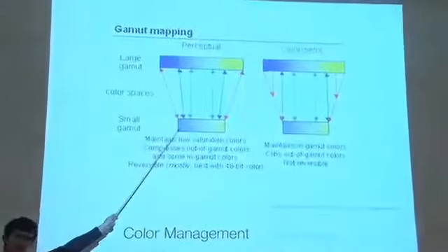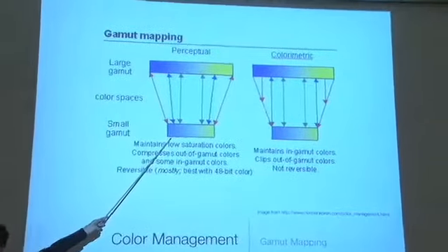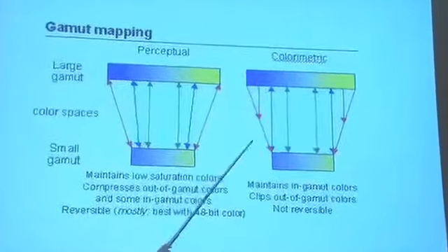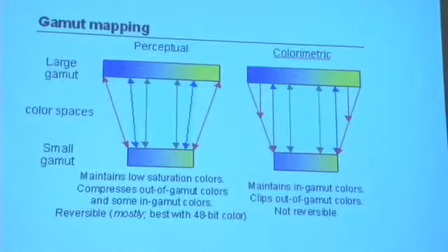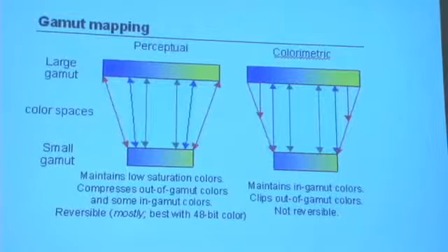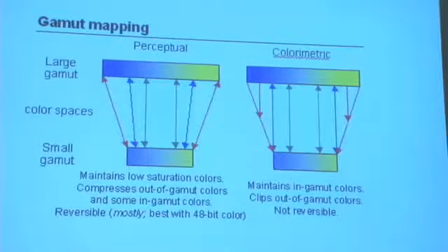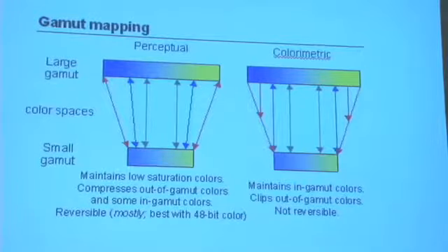So we have a couple of different ways of converting an image's colors from one color space to another. So we could do perceptual, and the short of it is that if you're a photographer, perceptual is generally the way you're going to want to go, because you're not going to want to just get rid of extra colors that exist within a particular image, because it will just clip the rest of the colors. So it's as if you have lost details in the highlights, so to speak, but you've lost detail in the extremity of that particular color gamut, and so it's literally changing some values.